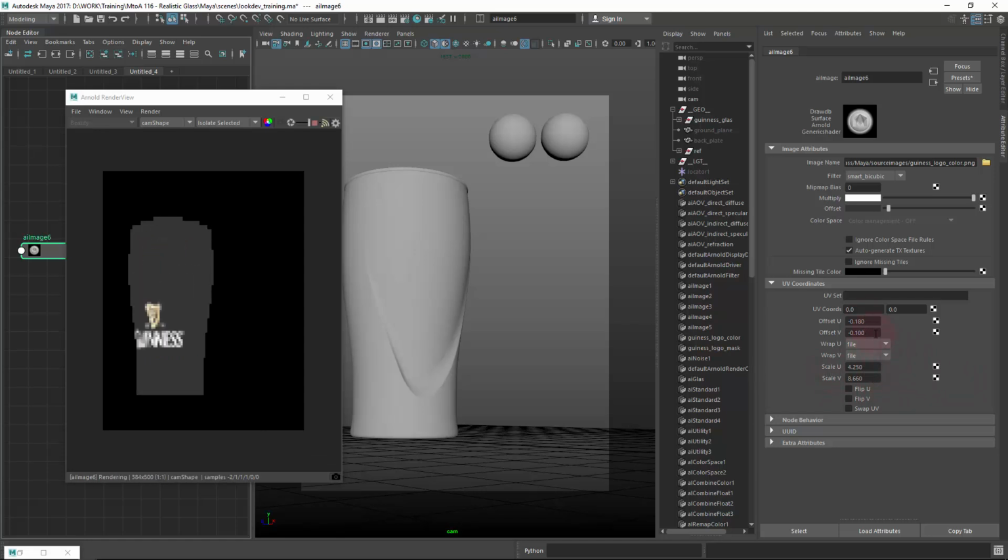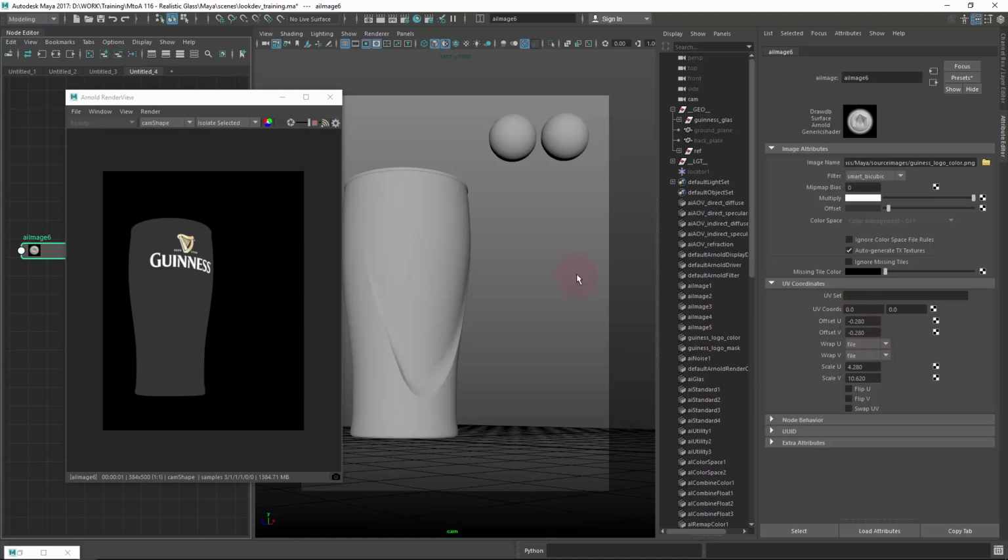Oops, just offset this. The height is good. Just change the hue. You see that the glass currently is rotated, so I will need to offset this a bit to the side so we get it into the center. I'm not sure, but I think this is good enough, so let's just move this a bit up again. So this is now the first Guinness logo, which is the color logo. And the same offsets will be used for the masking of this.